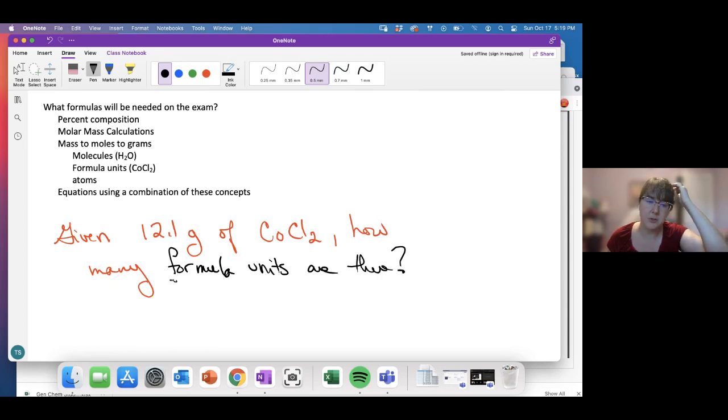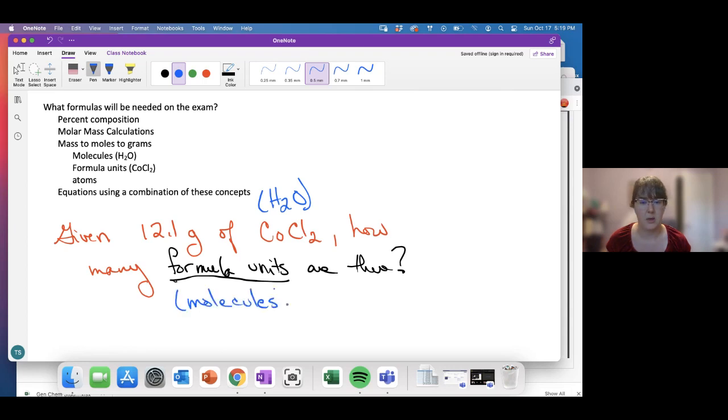So you may or may not have heard of the term formula units. Realize that if I had a different question, and if I was asking about water, I would have likely used the word molecules, because water is a molecule. Water has those covalent interactions in between it, and water hangs out as molecules. They interact with each other, but you theoretically could separate and just talk about a single water molecule. Completely possible.